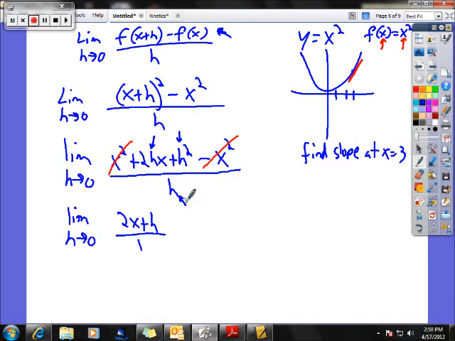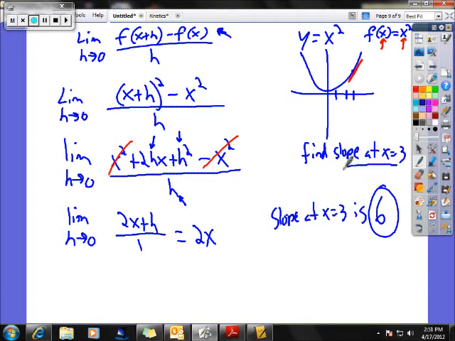Another way to think about that, if that's confusing, is factoring an h out of the top, and then canceling it with the bottom. And then what you're left with is going to be this 2x plus h. Okay? Now what do you do? Yeah, now we can plug in, right? As soon as you can plug in, you plug in. So we plug in 0 for h, and we get 2x. Okay. What I wanted originally was to find the slope at x equals 3, which is 6.